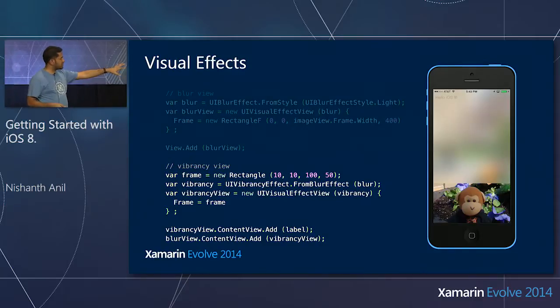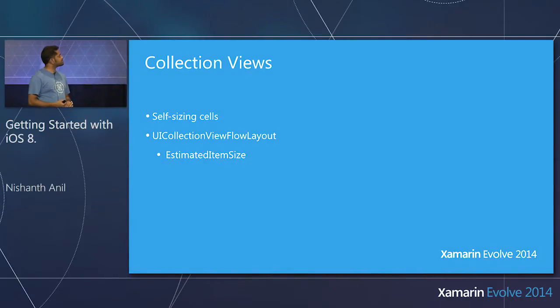Now, in this image, if you see that monkey, the actual sample is there in the documentation. If you move the monkey around, you can see that vibrancy is very dynamic. The blur effect is very dynamic, so it gets blurred on the fly, because you set the rectangle there, right? Okay.